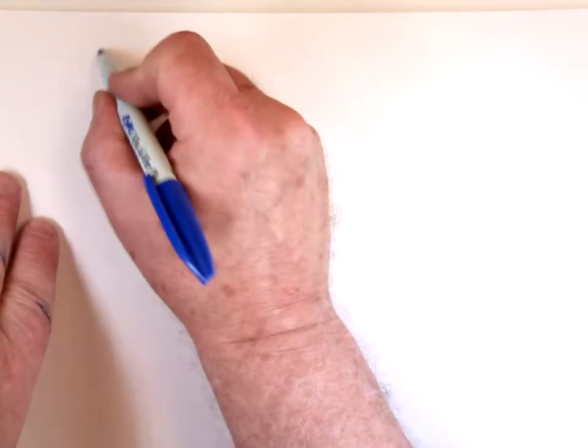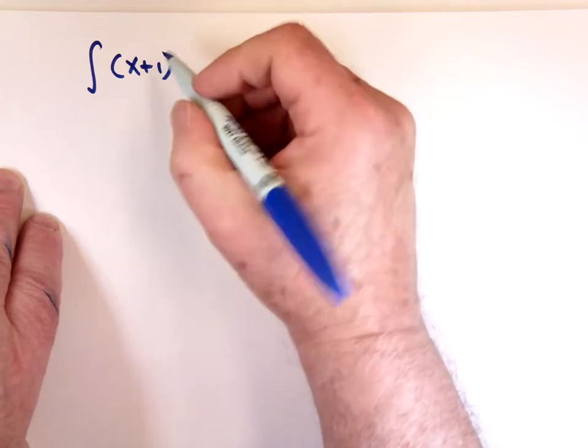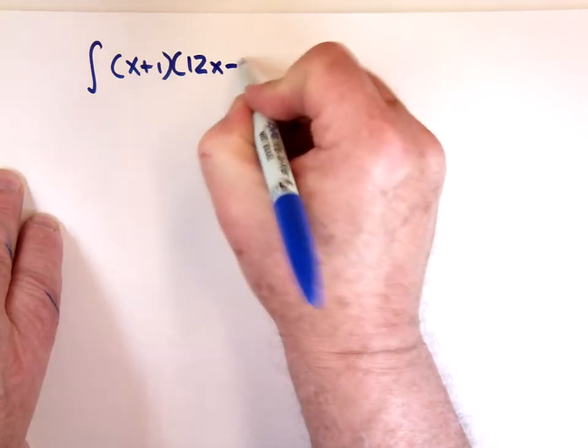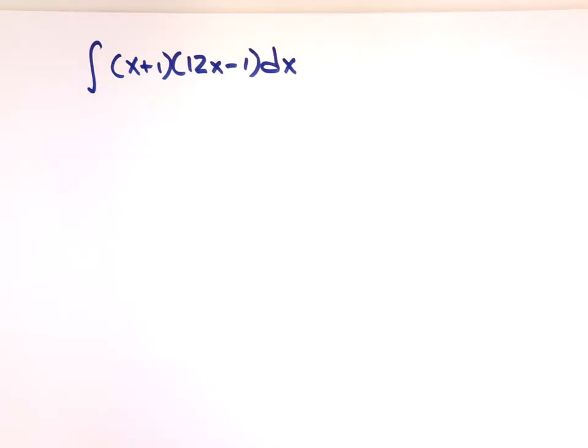this one, x plus 1, 12x minus 1. There is a product rule for derivatives. There's no product rule for integrals per se. There is something called integration by parts, which we will do near the end of the semester. We do basically, well, we do 4.5 chapters, but it's near the end, where we use the product rule, but it's a variation on it. It's not product rule per se.